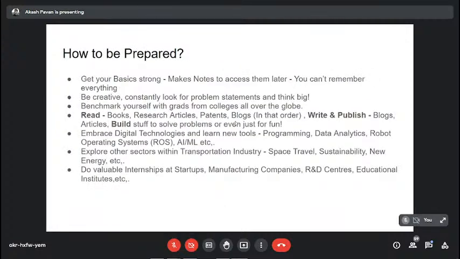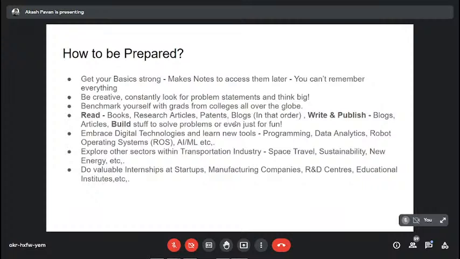So this is going to be the last slide, I guess. Yeah, we made this slide to think about what we would have done differently if we were at college now. So we thought in that way and came up with this. Basically I would say we should be strong in basics. If we are strong in basic math, physics, chemistry, and engineering basics, we can learn anything later. So that's one piece of advice I would give to everyone.